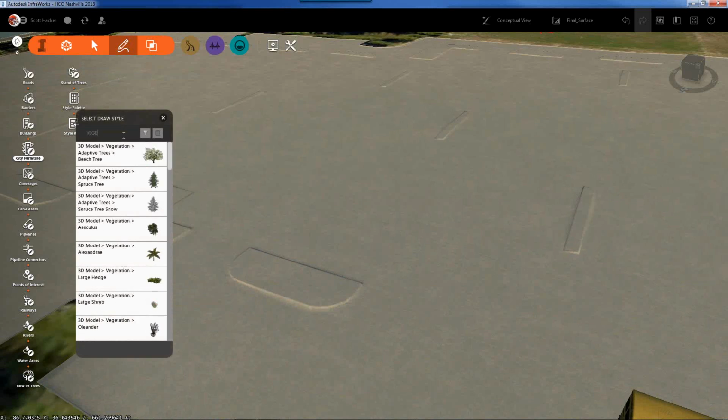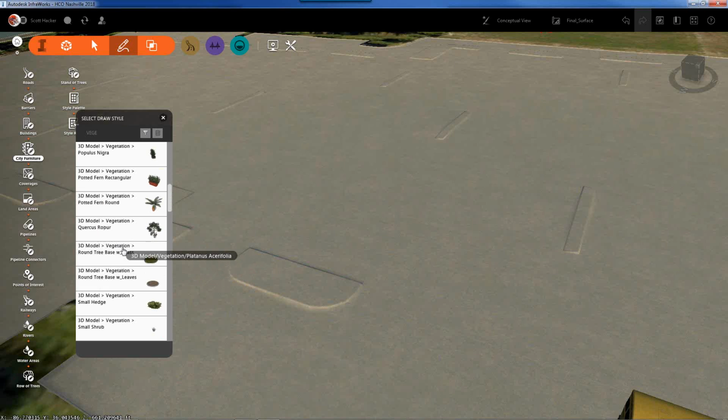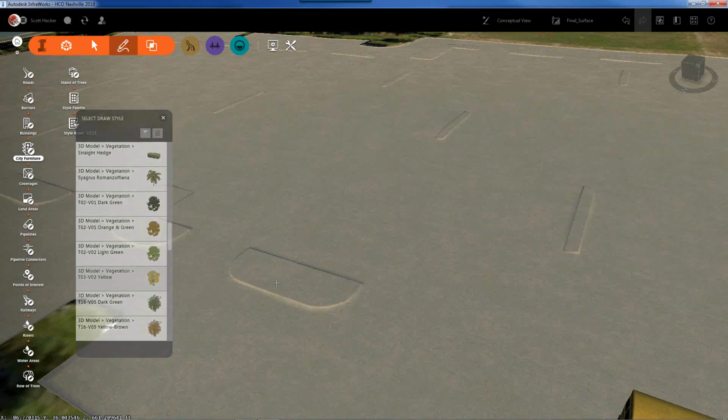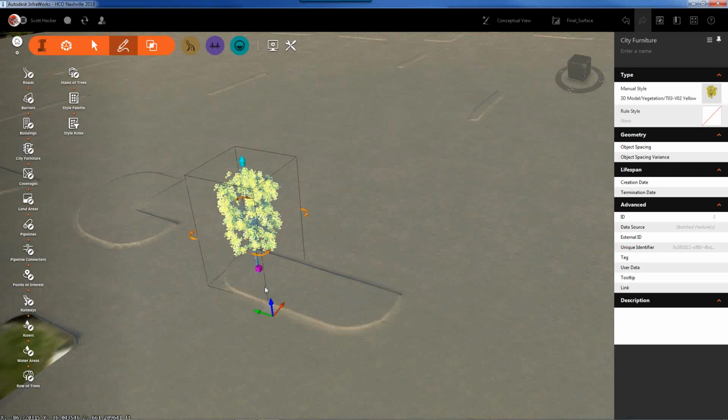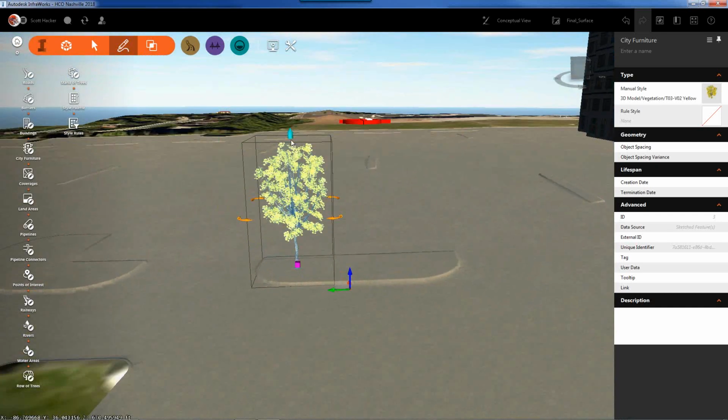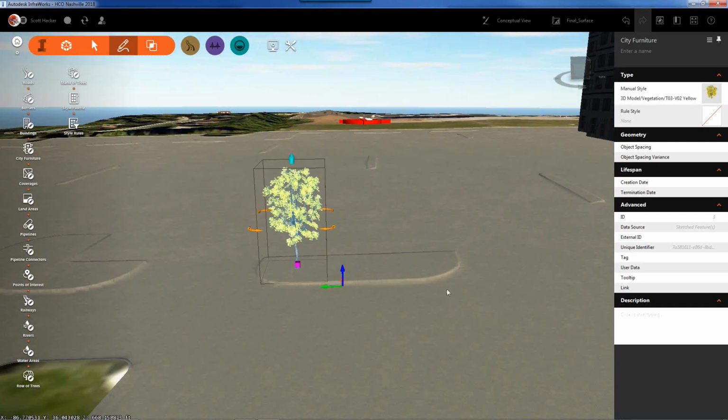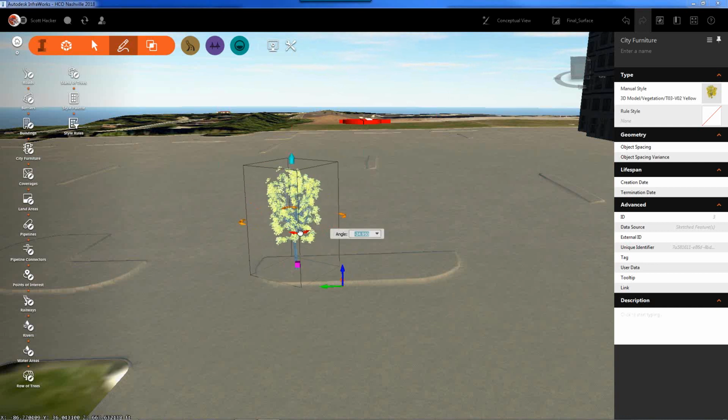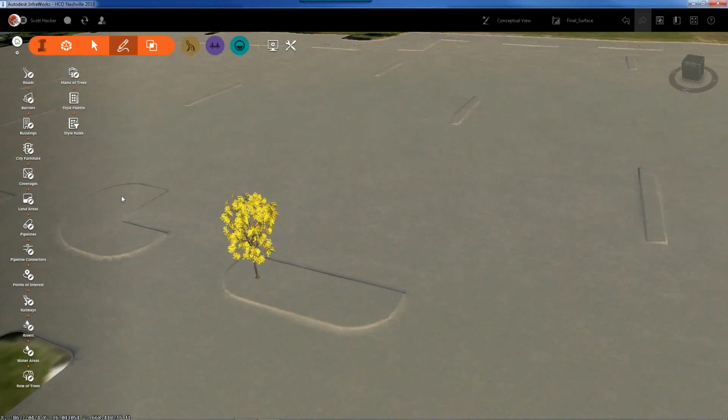It's got vegetation. So if you want to utilize, say, an oval hedge, different types of trees, not only do they have different types of trees, they have them in different types of colors for seasonal use, etc. We'll try that one. We'll pop one here in my island. I can adjust the height. Maybe it's not that tall. Rotation so they don't all look the same.